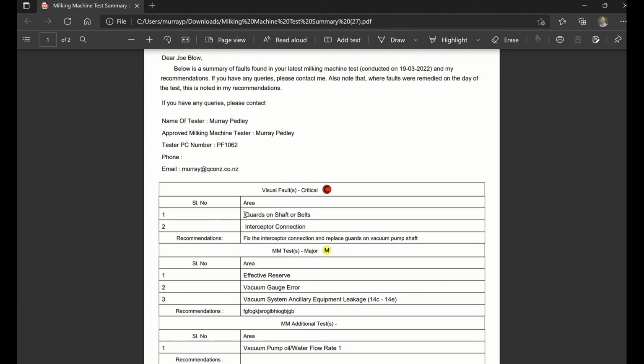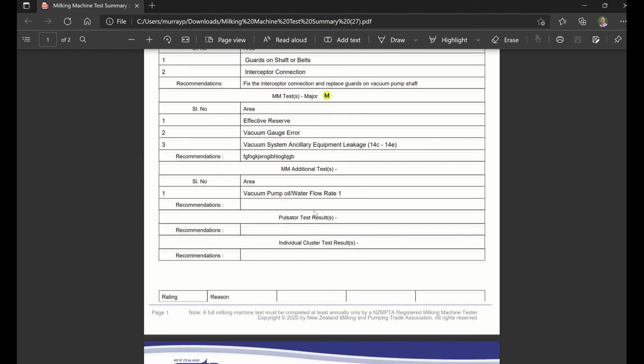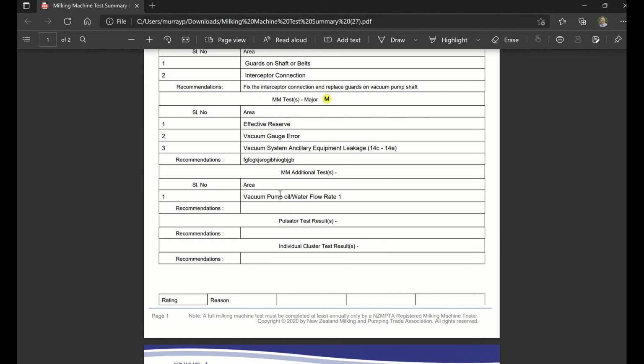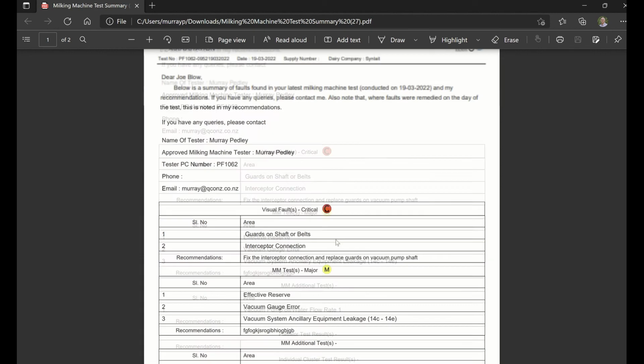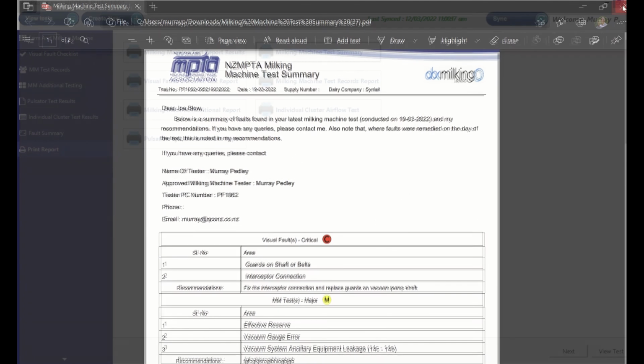You'll also see that the comments that we made, fix the interceptor connection, replace the guards on the vacuum pump shaft, now appear on the summary report, including the gobbledygook one that I did for that section. So it's just a matter of putting all your comments in. I see I didn't make a comment on the vacuum pump oil flow rate, so I missed that. I can go back and fix it.